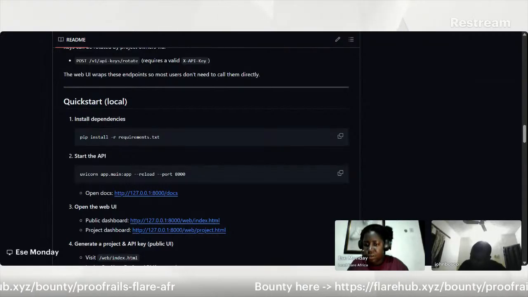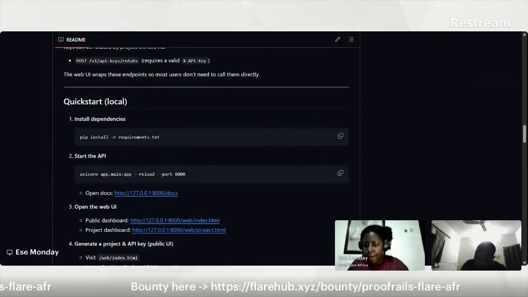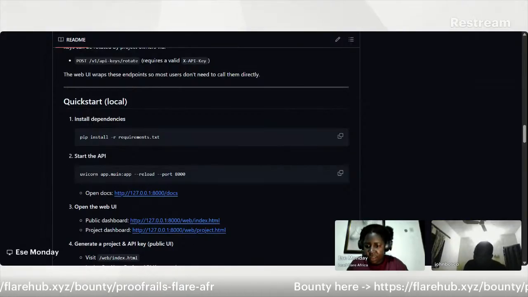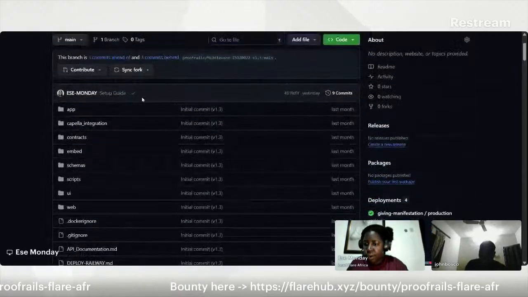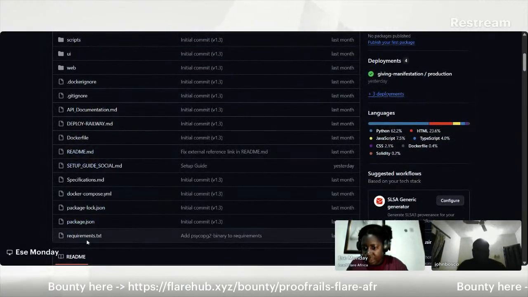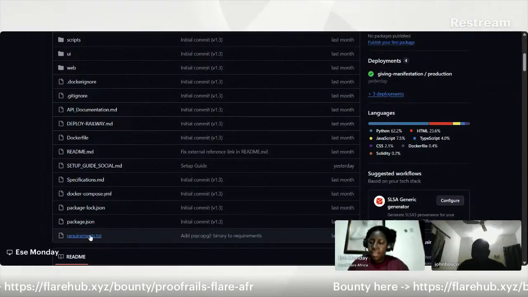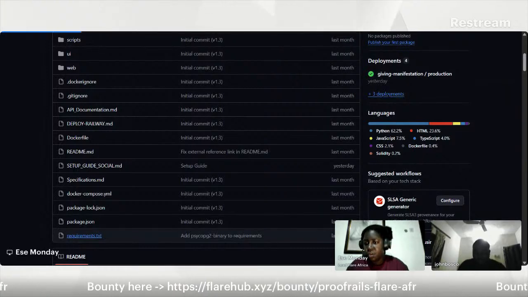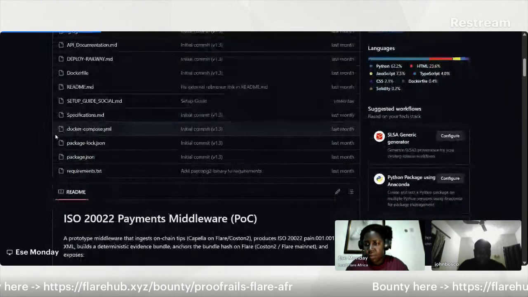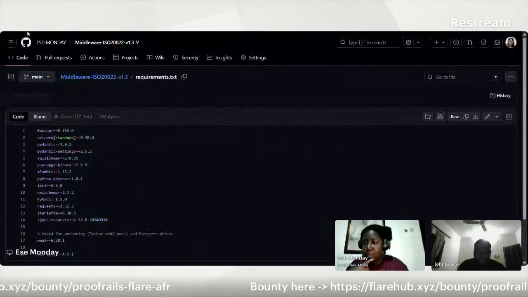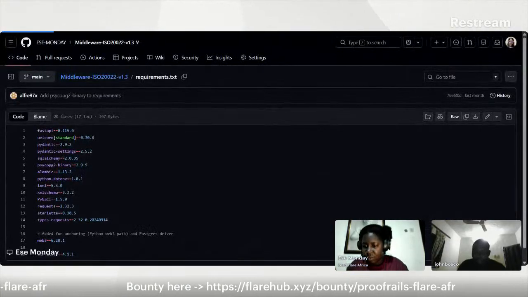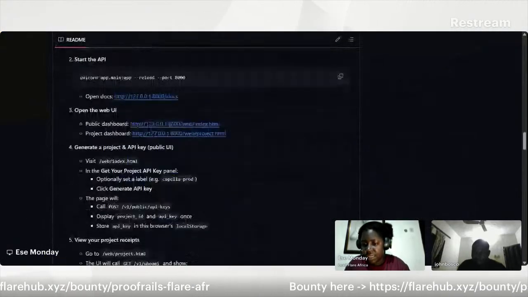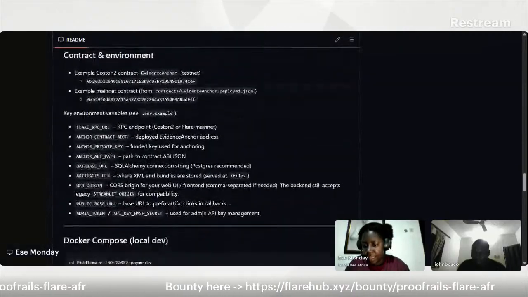The moment you clone it to your local machine, the first thing you want to do is install the dependencies, because this code base comes with a requirements.txt file. It has every package that we use to develop. It's just like the package.json in your JavaScript environments. I'm not so conversant with Python, but I think that's how Python works. It's basically like a package.json that you can easily use to set up your application.